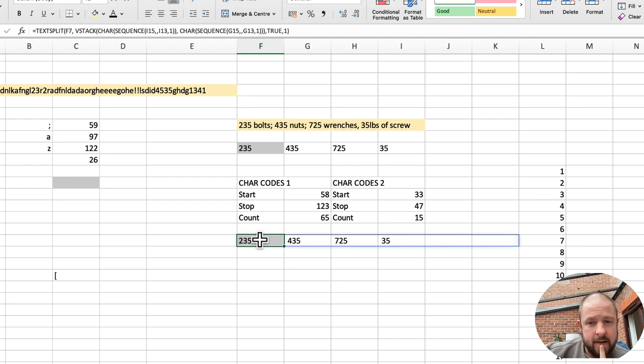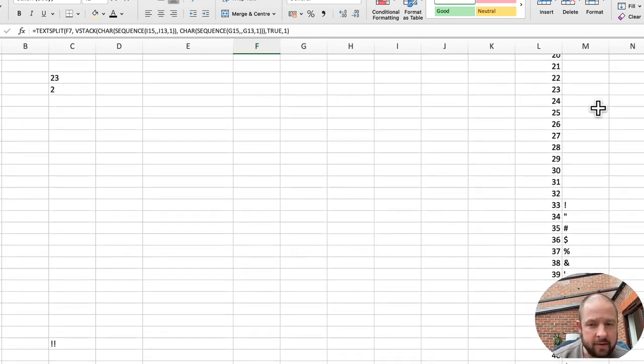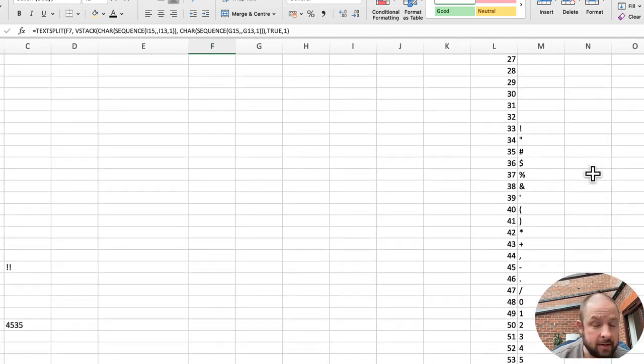But what I realized here was that if you did do this sequence with CHAR, what I wanted to do is essentially highlight all of the special characters, but not have the numbers 0 to 9 in my sequence at all. And then I stumbled upon something that I don't understand the reasoning for.